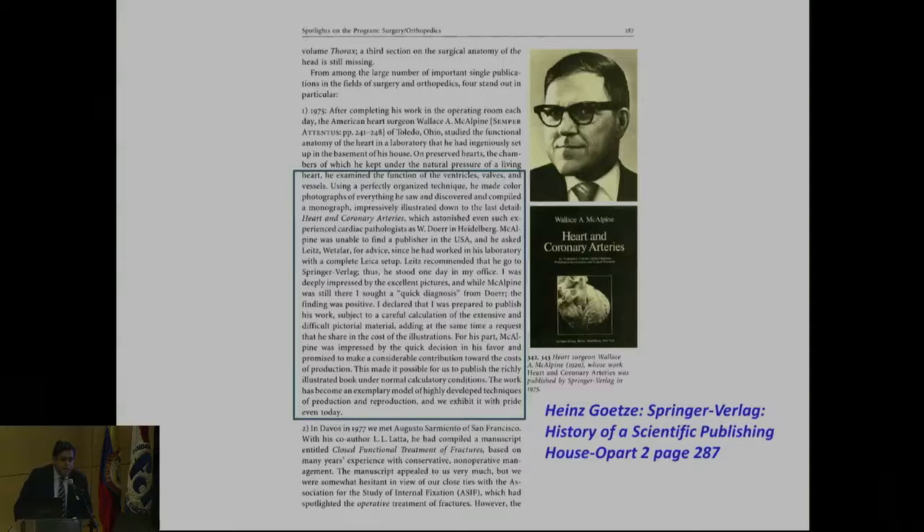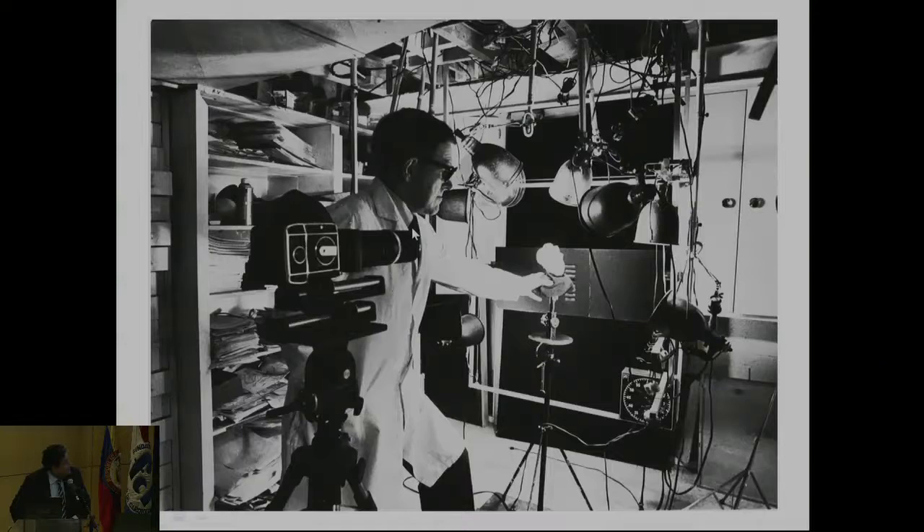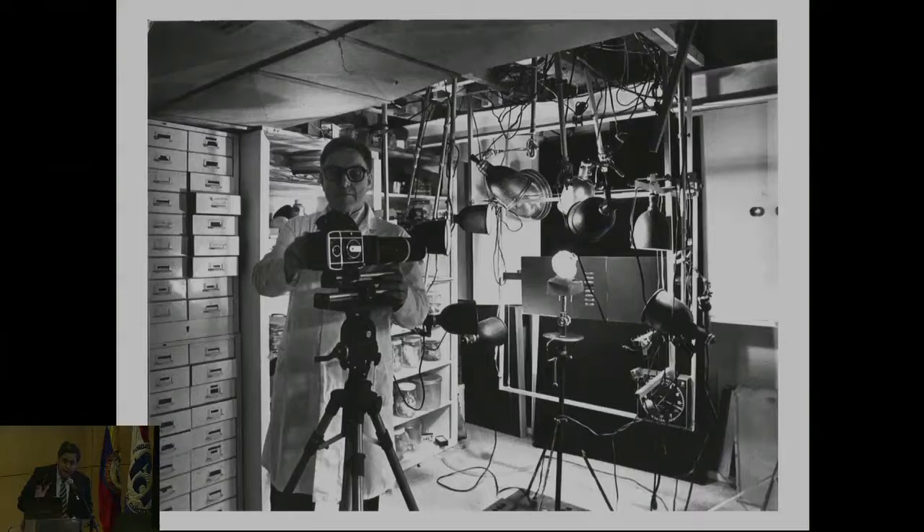In those days things were not any different. Dr. McAlpine had to spend money out of his own pockets, and much like what we did at UCLA, one of the grateful patients donated money so that we could get this collection done. His family gave me a picture of him — he converted the entire basement of his house into a pathology lab and took these pictures mounting hearts on a special apparatus. He was a cardiac surgeon who operated on his own patients in Tobito, Ohio. He was the first anatomist who actually did attitudinal anatomy of the heart — RAO, LAO — how the heart sits in the chest. He actually took these hearts, put them on a heart-lung machine, and filled them with plasticine so that it looks as if they're in life, showing remarkable vision.